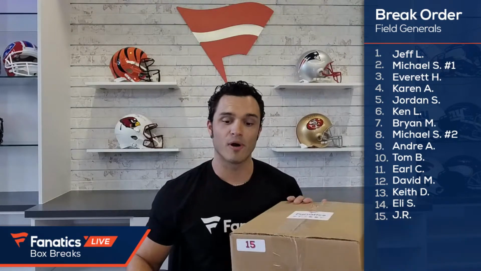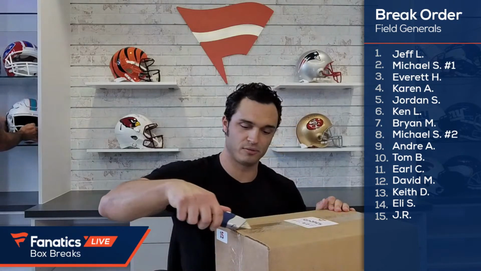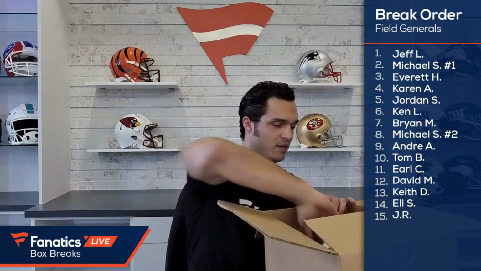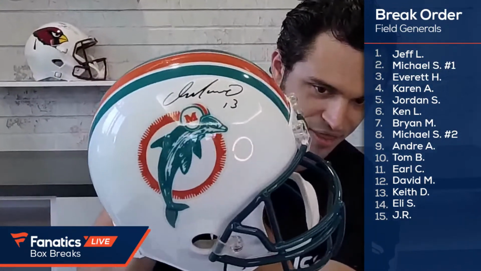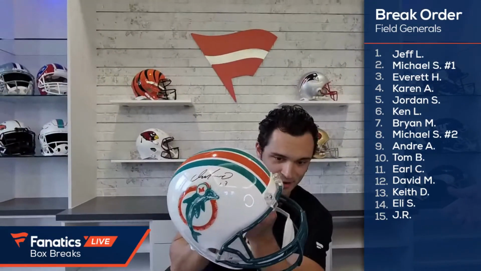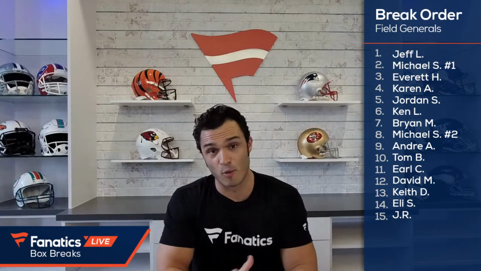One more for you, JR. There's one helmet left in the field general stage of the break today. JR, back-to-back Dolphins helmets. And this is Dan Marino. Look at that, throwback Dolphins helmet. Dan Marino, the throwback 80-96 helmet. The helmet you grew up with, Eric. That's exactly right. Look at that Dan Marino signed helmet right there. Every letter, Fanatics hologram. That's the third portion of today's breaks. They're all full-size football helmets. They're all awesome. Great pieces of memorabilia.